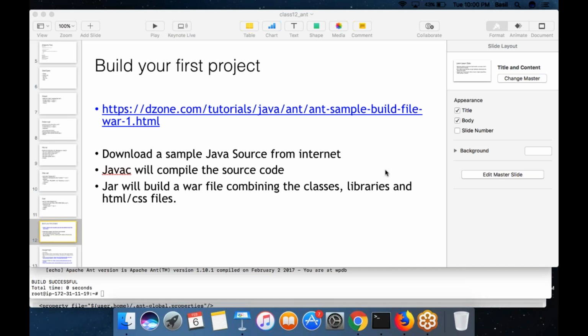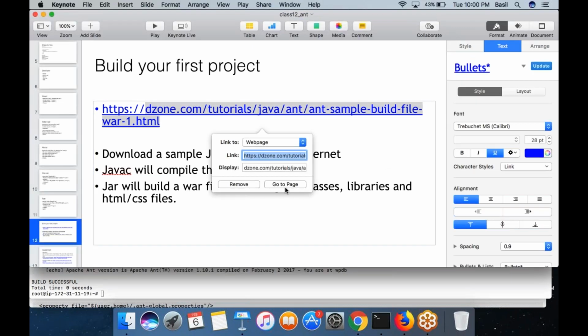It is done by the developers, right? So we are going to take such Java source code, a complete web application written in Java. It's a very sample one, very basic one, and we will run our Ant inside that project. So I'm going to download this from this link.